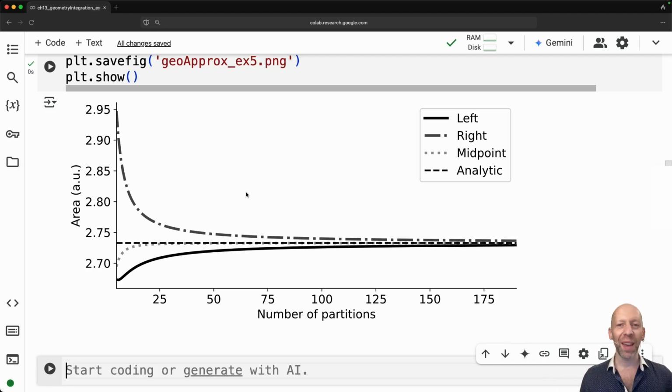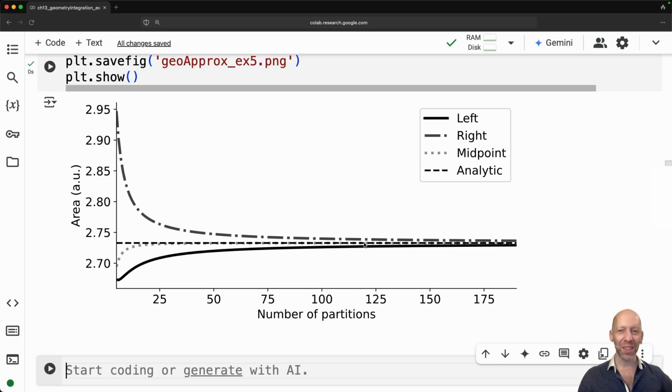In fact, you'll probably get that outcome if you just flip the sign of the math function, right? So just multiply the math function by -1, and you might find the reverse of this. The midpoint rule does seem to converge really quickly. Again, that happens sometimes. It's not guaranteed to happen. But what is really consistent in this figure that you can draw conclusions from is that all of these approximation methods will converge to the analytic solution as the number of partitions increases. It's not always going to be an overestimate or underestimate.